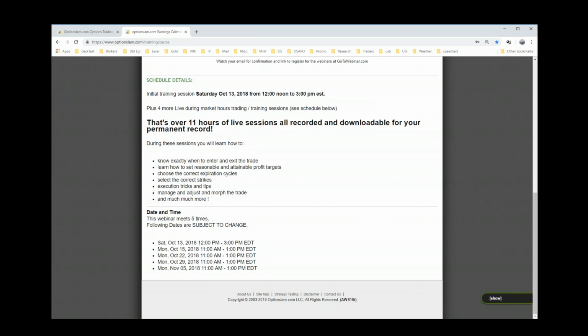So, having said all that, I am going to take a quick look at our questions box here and see if I can answer some questions that may have come in. Oh, I forgot to show you that trade that I have on. I was going to show you a live trade, so let me do that first before I look at questions. If you want to type your questions in the room, I will take them. I apologize for going over time, but that's the advantage of doing this in my own forum here at optionslam.com as opposed to someone else's.